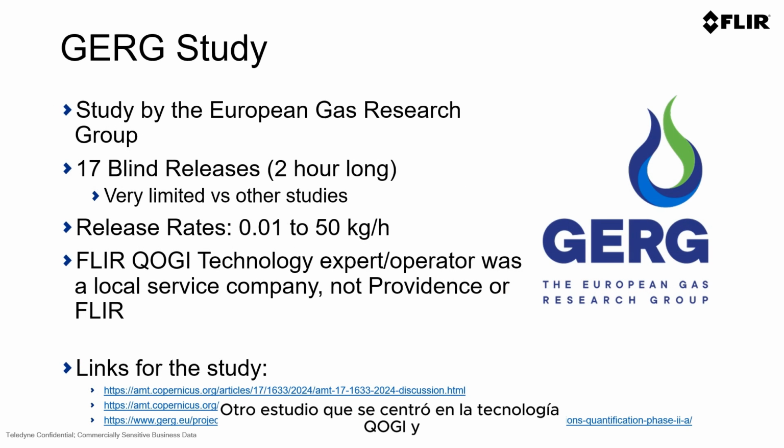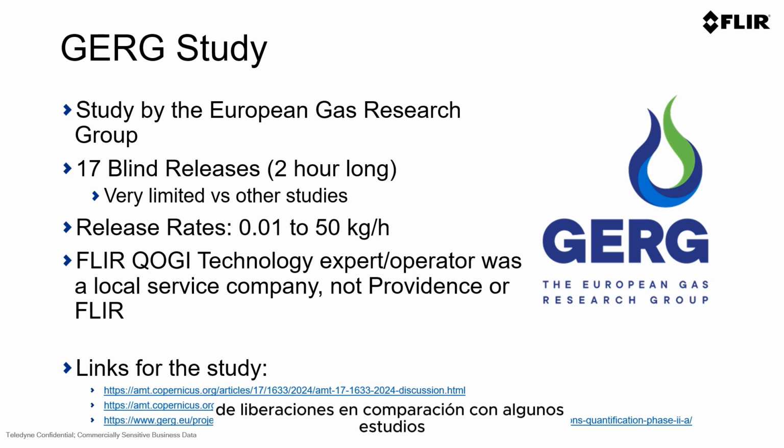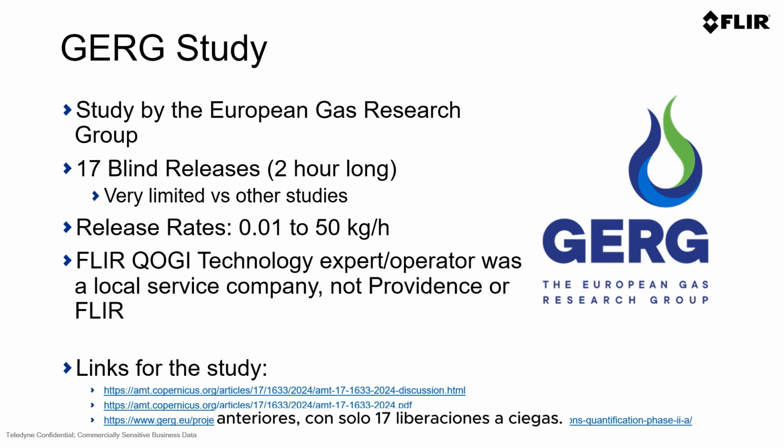Another study that focused on QOGI and measurement technologies was the study by the European Gas Research Group. This study had a very minimal number of releases compared to some previous studies, with only 17 blind releases. It did have a wide array of release rates, and many of those being outside of the existing calibration range of the FLIR QL320 solution, and there were 2 QOGI technologies evaluated in this study.